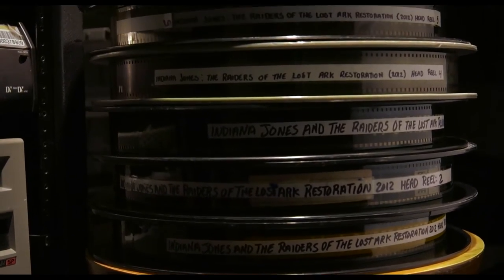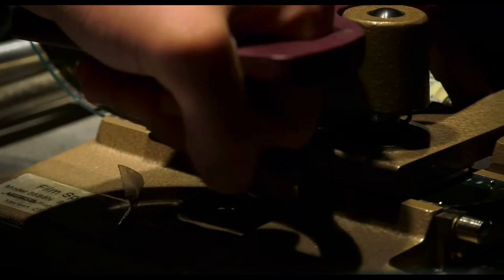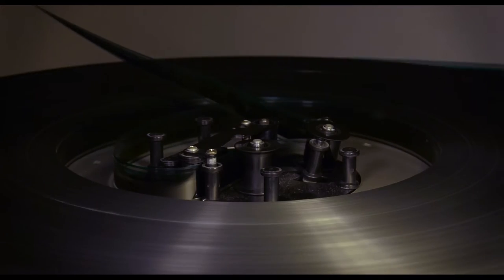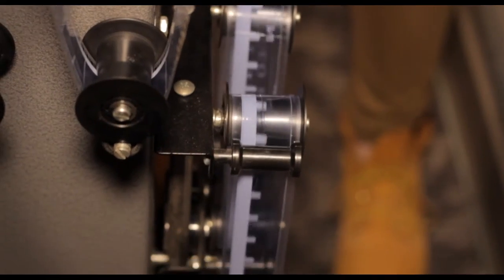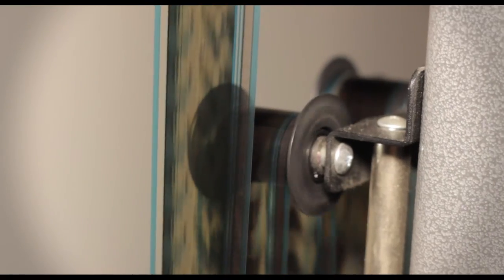When we get a movie on 35mm film print, it comes on six to eight different reels and you have to splice together all the reels onto one platter. Splicing just means taping together the end of one reel to the beginning of the next one, so you make one gigantically long reel of film. You thread it all across the projection booth, put it through the projector head, start it up, and it just pulls it through — and that's how you watch a whole film. Nothing is digital, it's all printed on there.